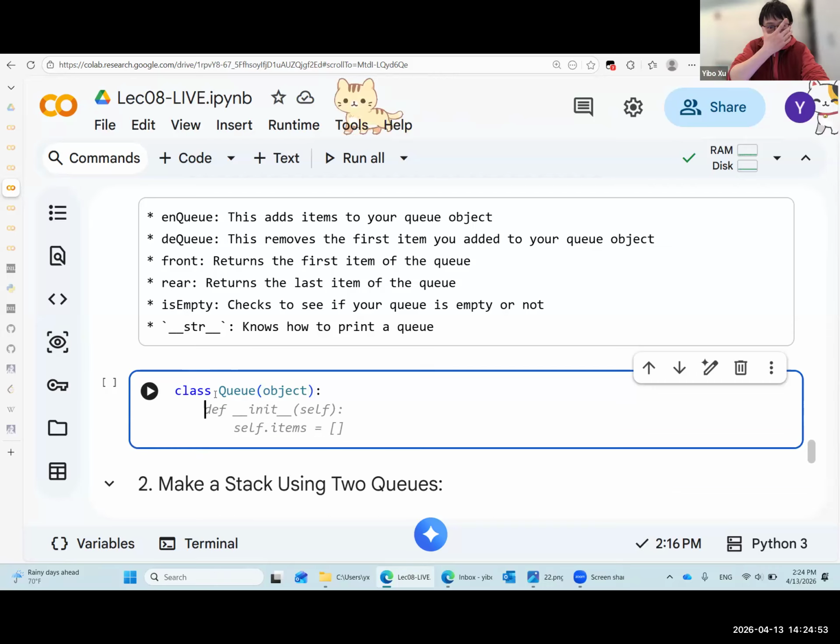So it's a subclass of the object. And then, of course, much of the syntax will be really similar to the stack class.